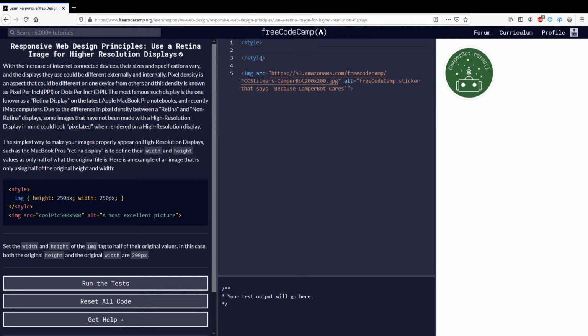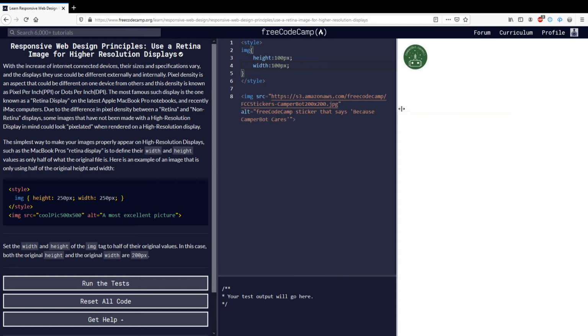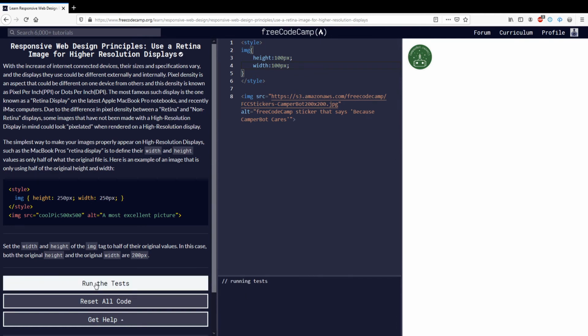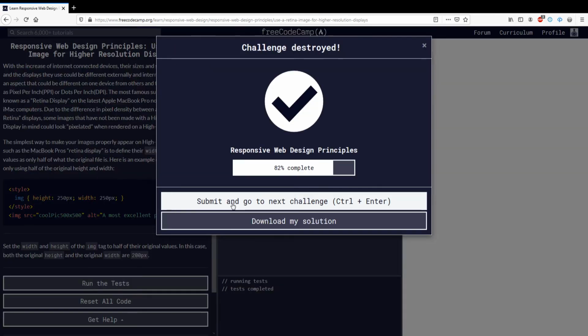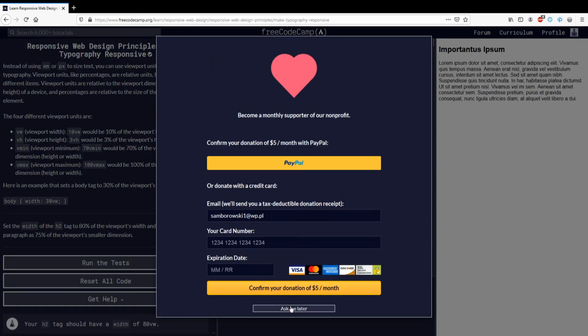So let's change the image, img, height 100 pixels and width 100 pixels. The image is smaller, but on bigger screens it will look better. Let's run, and it's done. And we got something more.